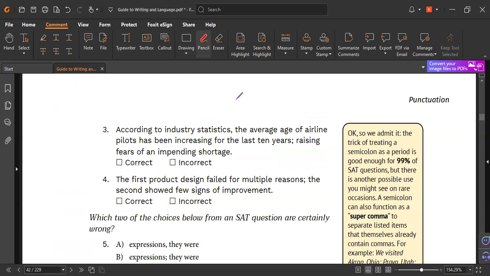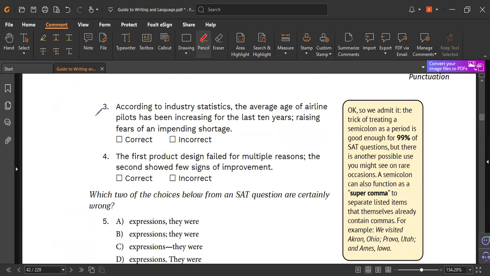Now, let's see together. Number 3. What is number 3? Try, Malak.